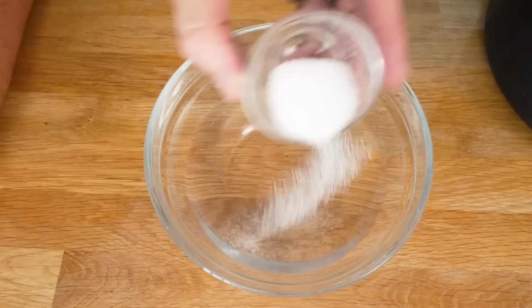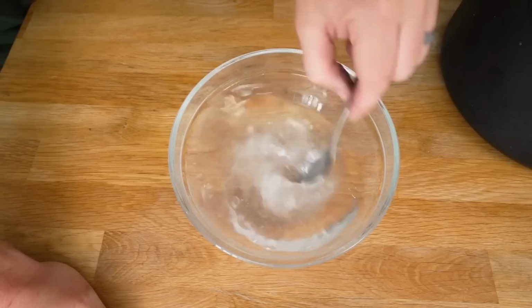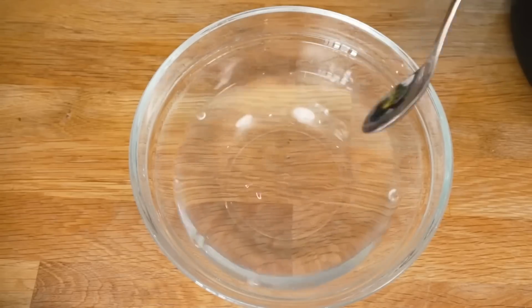And this is some citric acid. And we just stir that around to blend it in a little bit. See? Pretty much fully dissolved.